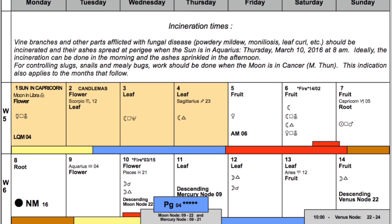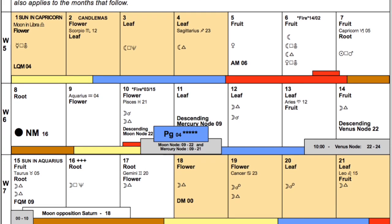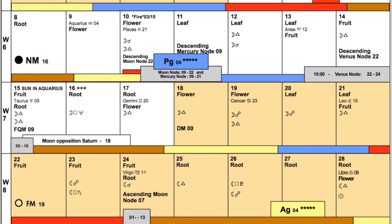Next time, I'll look at the other aspects and dates that will be featured on the calendar, and then I'll be turning my attention to some more practical applications in the field, as spring hopefully approaches.